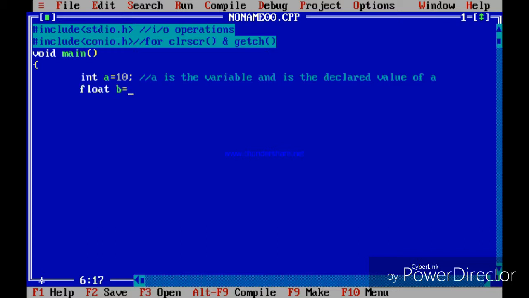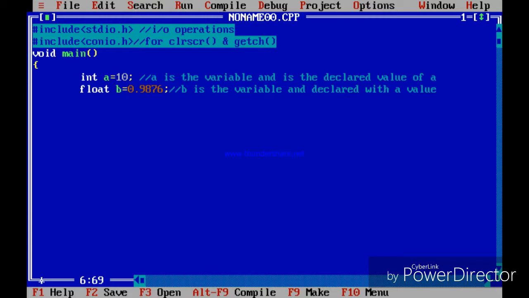Float b is equal to 0.9876 something, and here b is the variable, declared with a value.